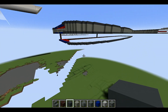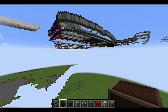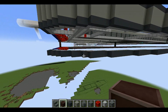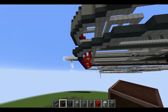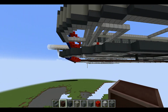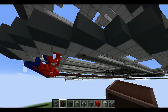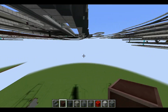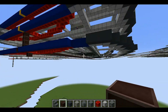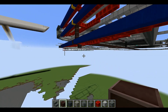I'll finish the other side, and we'll go down to deck 13. Okay, I'm back, folks. So that's the completion of deck 12. So now we're going to go up to deck 13. Now, considering that a deck consists of five blocks, the top of the deck and the bottom of the deck are different, i.e. the top of the deck is wider and the bottom of the deck is shorter because we're approaching the curve of the secondary hull. So we're going to do the top half of deck 13 and then we're going to do the bottom half of deck 13 as well. So we'll start with the top half.